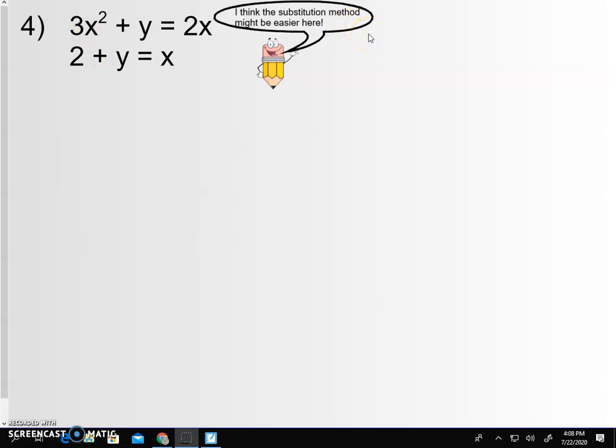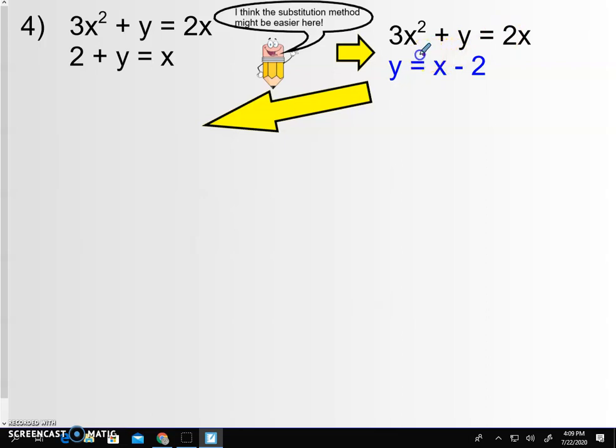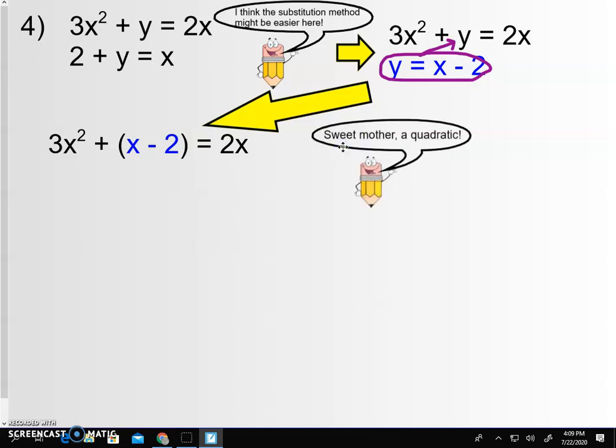Well, I hope you listened, and I hope you tried it on your own. Here's what I'm thinking. If I'm going to do substitution, gosh, I think what I might do is I might try to keep my x's up here and get rid of this y. So I'll keep the top equation the same, but I'll make this y equals x minus 2. Now I can make a substitution. Of course, I know, let me grab my pen here. I know that if y is the same as x minus 2, I can replace that y with an x minus 2. So that's what I'm going to do right here. 3x squared plus y, x minus 2, equals 2x. And, oh, sweet mother, we've got a quadratic.